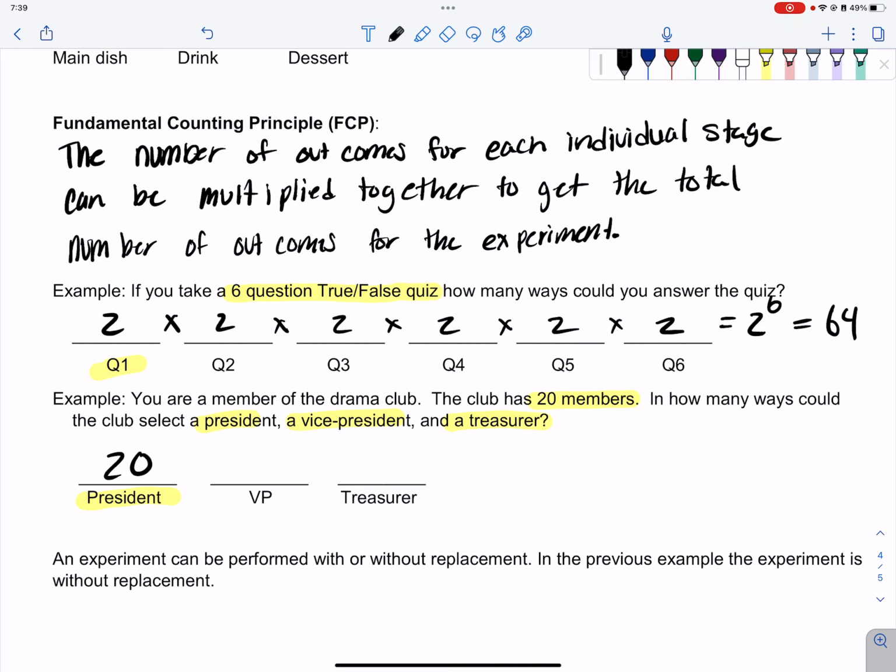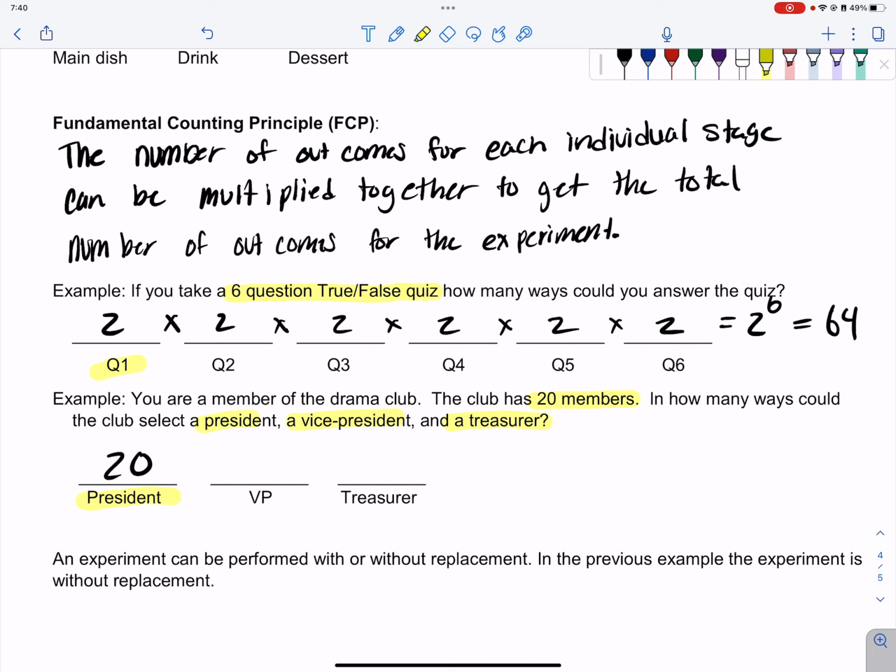But now, most schools don't want the same person to be all 3 of these roles. It wouldn't really make sense for one person to be both president and vice president. They have different names for a reason. It wouldn't make sense for one person to fill the same role.